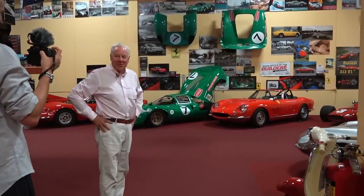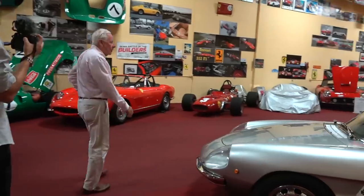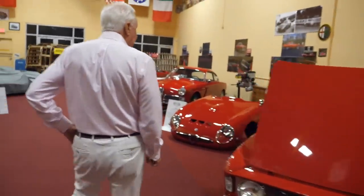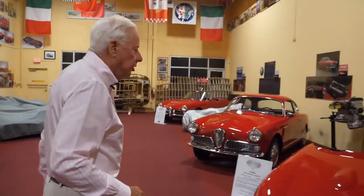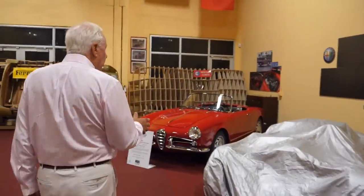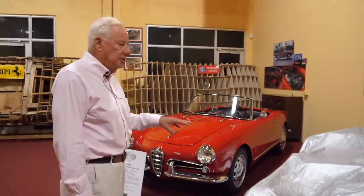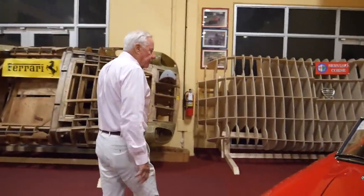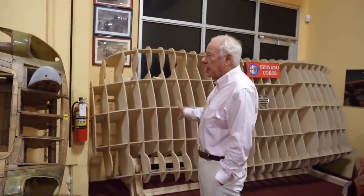This is my favorite room — Italian cars, except for one Datsun 240Z. These are all Alfas. This is an Alfa Duetto, the boat-tail Alfa. This is a '67 GTA. We have an Alfa TZ here being worked on — the TZ was built in '64 and they made about 103 of them. This is an Alfa Sprint 1962 Veloce. This is a 1959 Alfa Romeo Zagato we're restoring — Zagato bought it and designed the body for it. This is a 1957 Alfa Romeo Giulietta Spider Veloce, a wonderful little driving car with not many left.